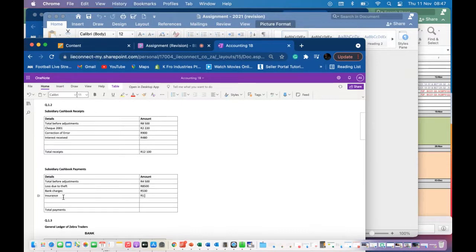And that was for 1,800. Okay. Then we have the dishonored check. There you could have written the actual debtor's name, or you could have written dishonored check, or you could have written debtors control, and then in brackets written the debtor. Either way would have been fine. I think I probably would have just written dishonored check, but either way you would get your marks. 355. And you are done with that first part of the question.